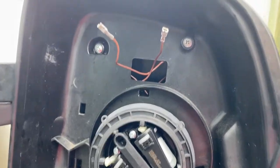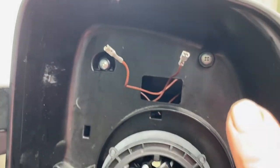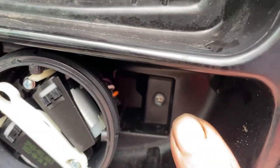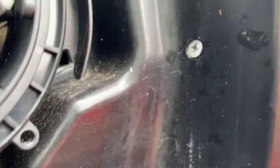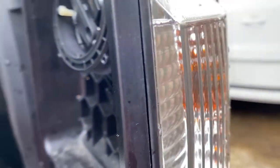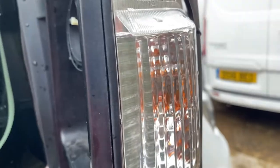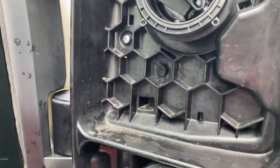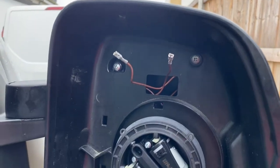All the screws back in place. 1, 2, 3. There's 4 there, that's a fiddly one, and 5 there. And then you've got your 2 screws, 1 and 2, which hold your indicator in. That was quite fiddly, getting the bulb holder back in the lens, but it goes. So now all we've got to do is put the mirrors back.